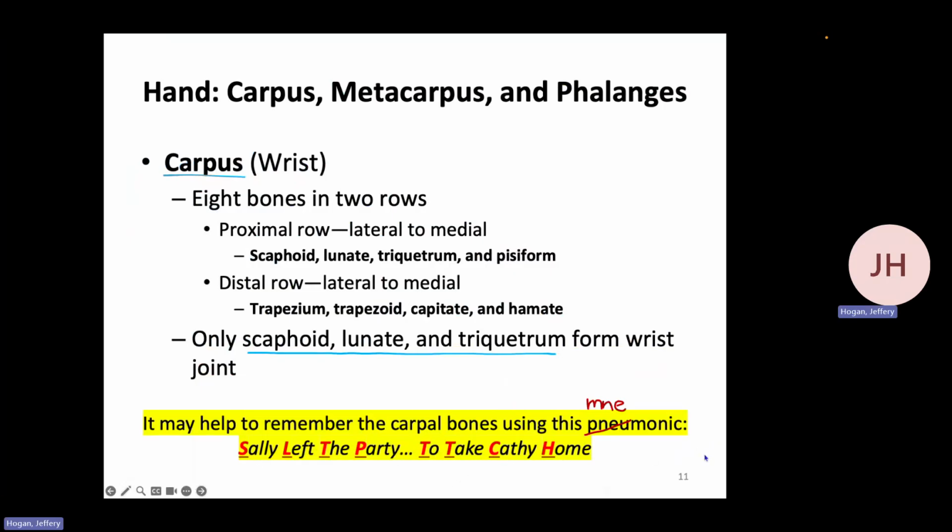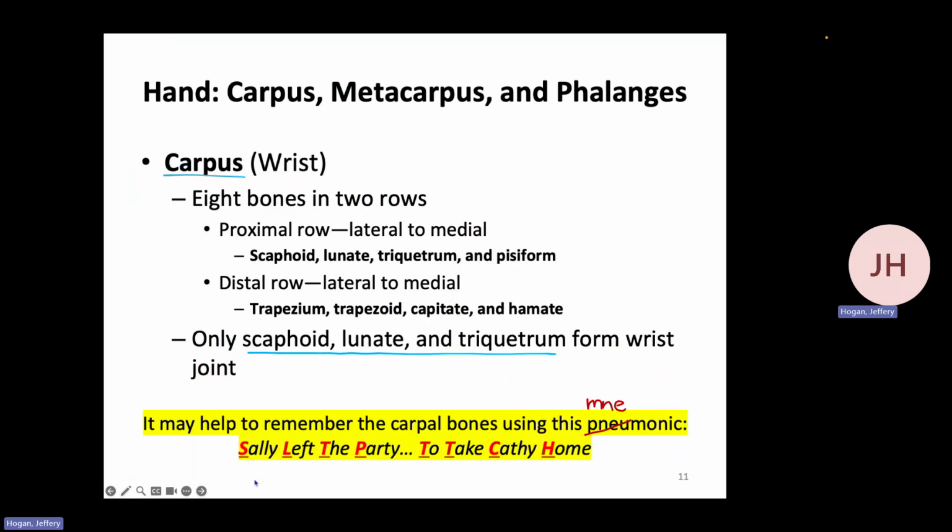Now, I find mnemonic devices very effective. But I also find that the funnier they are, the more memorable they are. My anatomy professor taught me one that is just enough to make you blush, and I've remembered it for 20 years. So some lovers try positions that they can't handle.